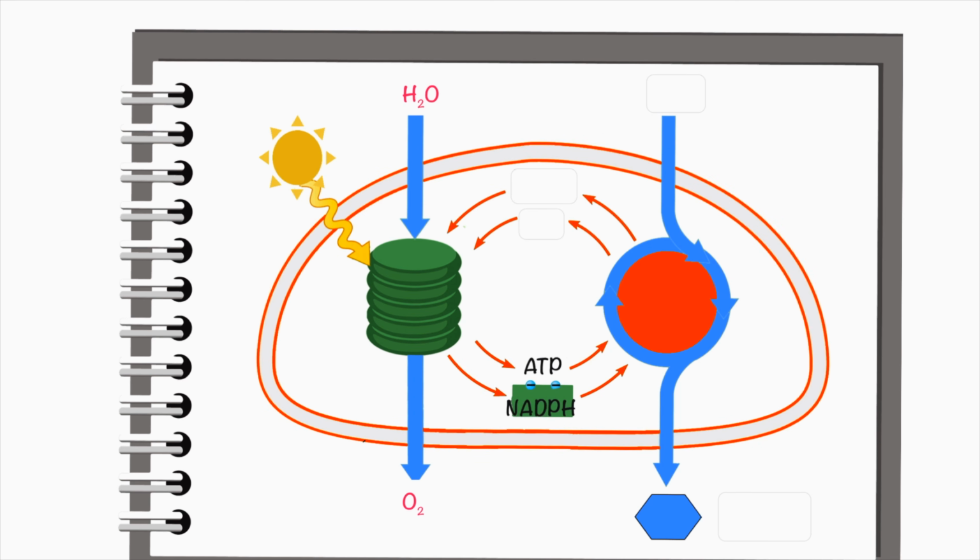Together, the ATP and the reducing power from the hydrogen are going to be used to fix carbon dioxide. So carbon dioxide from the atmosphere is going to be fixed with the addition of hydrogen to form glucose, and the products now of the light independent reactions are going to return back to the light reactions. So basically we're going to recycle the ATP and we're going to recycle the NADPH. So ADP and NADP will return back to the light reactions. This is why those two reactions of photosynthesis, the light dependent and the light independent, are so much interconnected. One of those reactions cannot occur without the other.